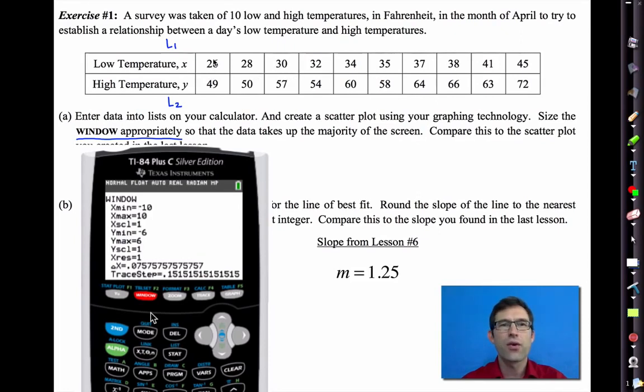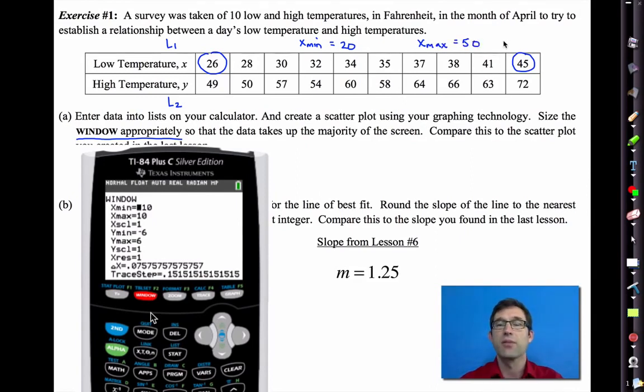right? And if I scan across that, there's my smallest low. And then I look for my largest low temperature, and here it is. No great surprise, okay? Now I want to set my window so that those two values and everything in between, obviously, are included. What should I set that at? Well, I think I'm going to set my X minimum to be equal to 20. And I'll set my X maximum to be equal to 50.